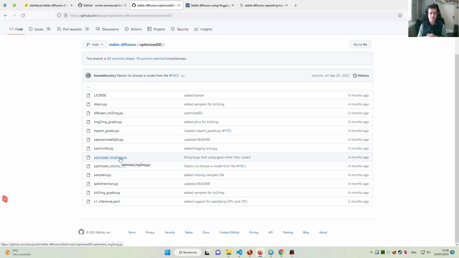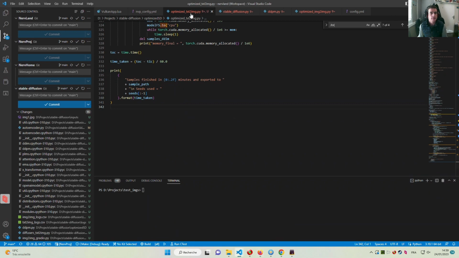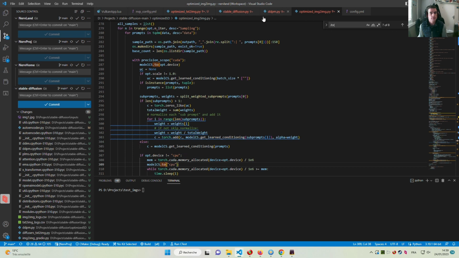I don't know exactly how it's working, but it's using less GPU memory in the end, so you can use that to produce relatively big images. It's still not very big with all those generation systems. Anyway, these are the two files that I've been considering mostly. We have this one for the text to image, and this one for image to image.